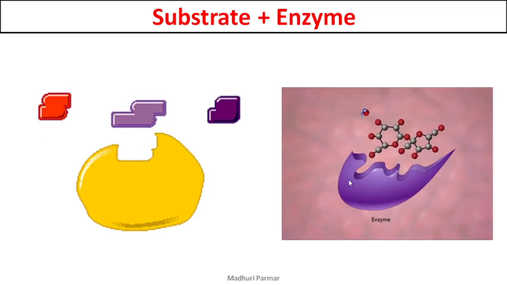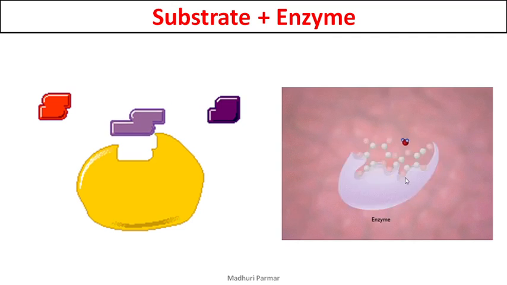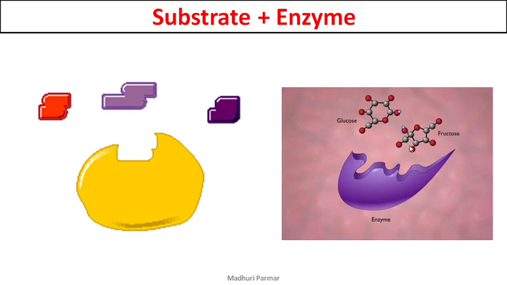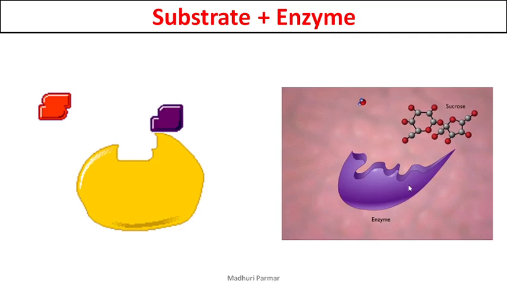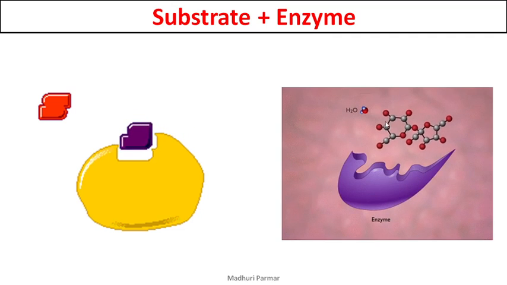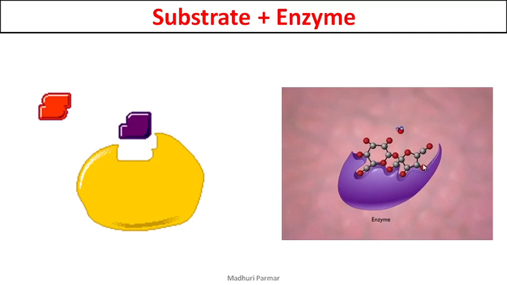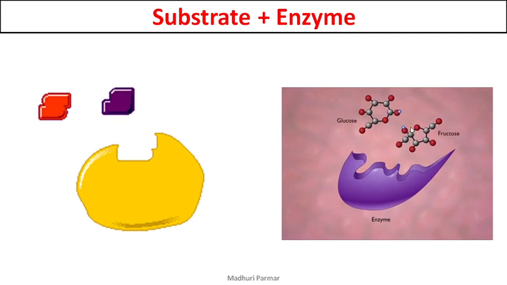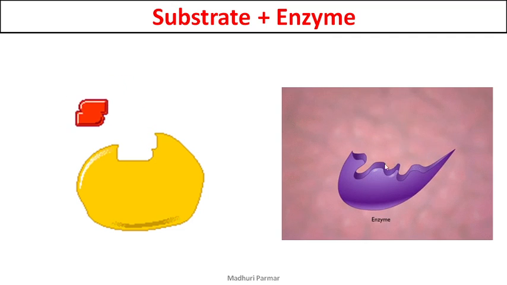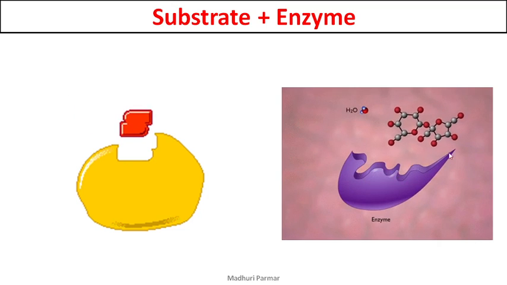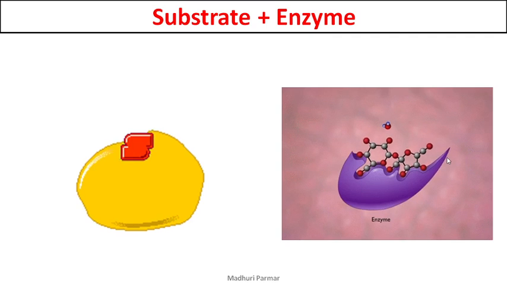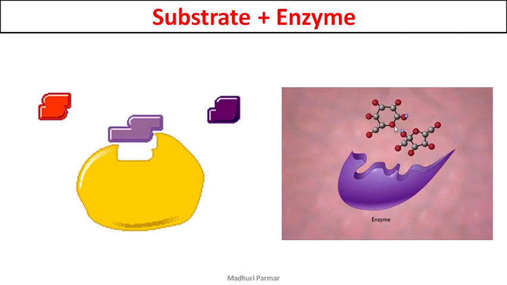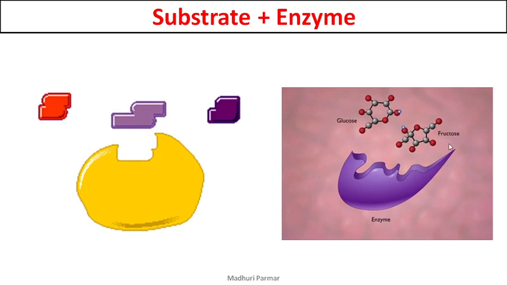As you can see here as well, this is the enzyme. It has the specific active site, and here it is actually sucrose. The enzyme here is sucrase or isomaltase. This is the sucrose molecule, glucose plus fructose, and one molecule of water has come, and it can only get attached here in the active site. Only sucrose can attach here in the active site of the enzyme. This is sucrose, that is water. It gets added and glucose and fructose are separated, right?